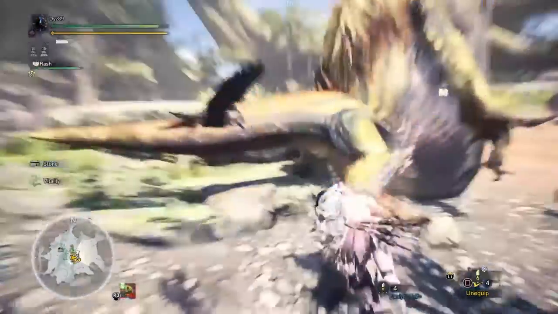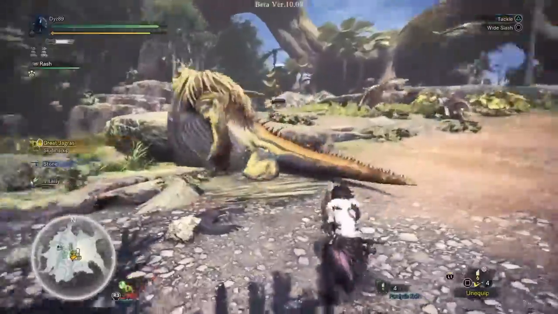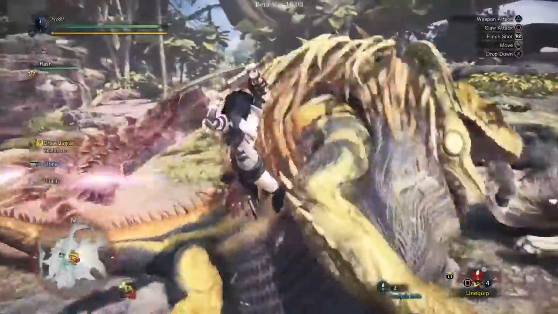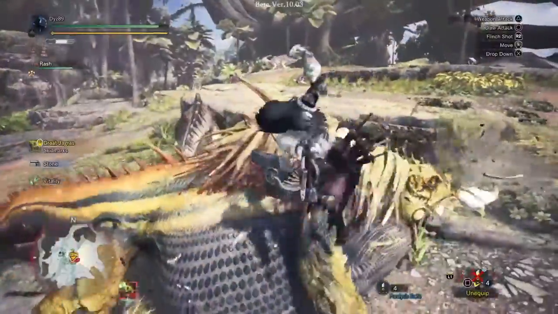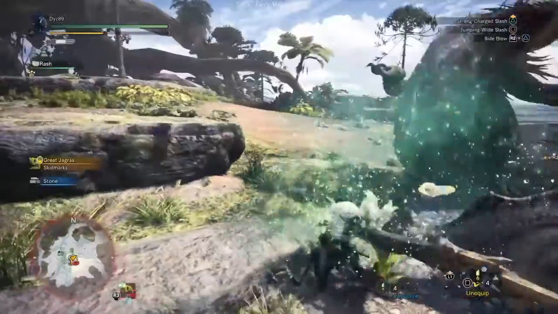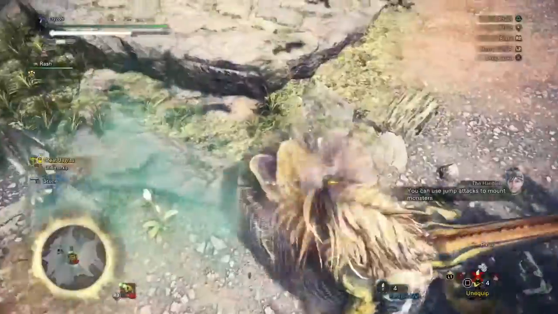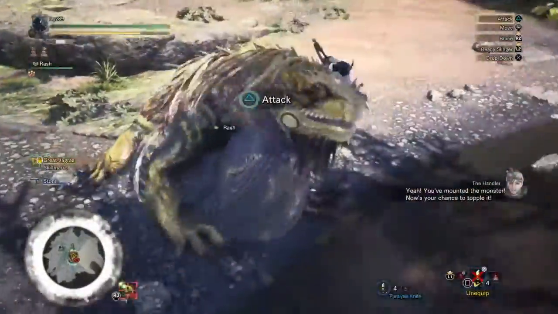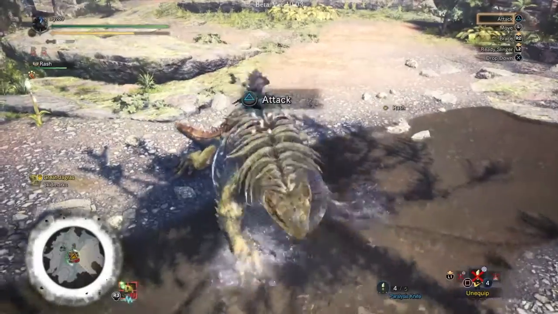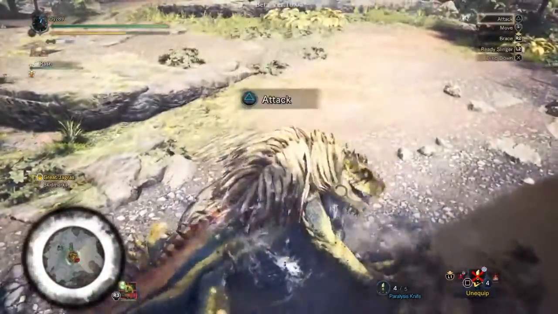You've got all the slinger options, using items even with your weapon out, having the specific timing for really strong combos. Sword and shield has probably become the most complicated weapon in the game, even more so than the charge blade, because the charge blade just has a lot of steps to follow in order to be optimized. But the sword and shield now has a lot of options and variety and different combos and different moves you can do at any moment.